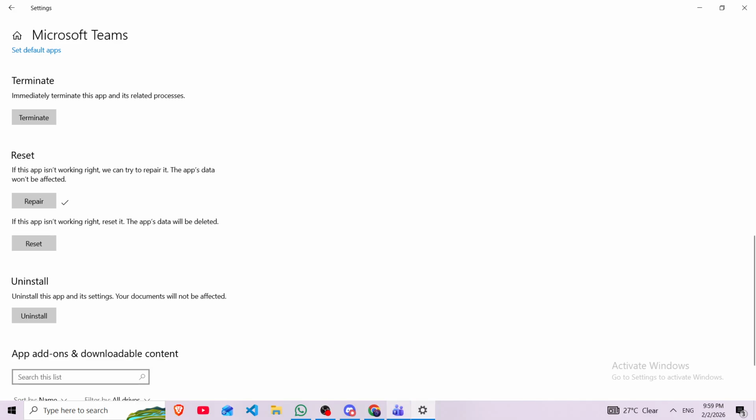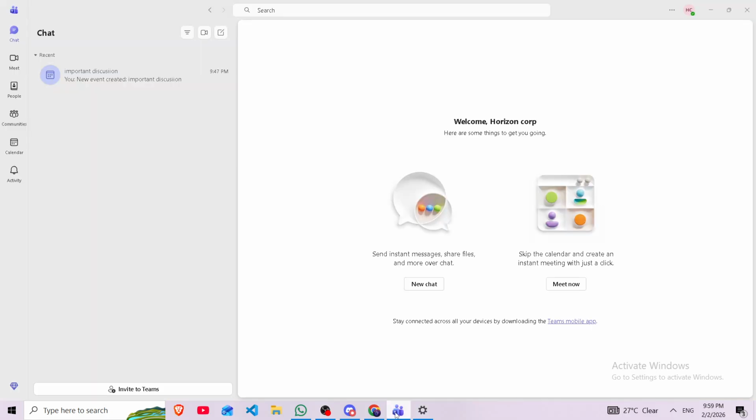After clicking Repair, wait patiently. The system will run the repair quietly in the background, and it usually only takes a few moments. Avoid closing the settings window until you see the repair complete or until a short period has passed. If you're unsure whether it finished, give it another minute to be safe.